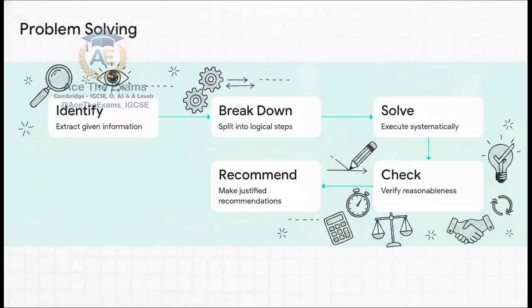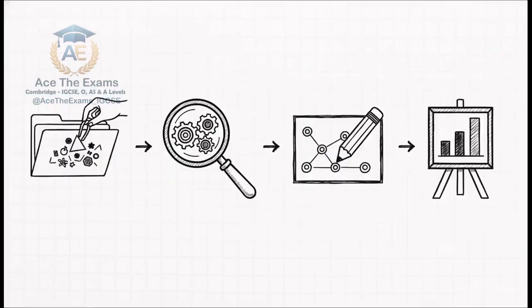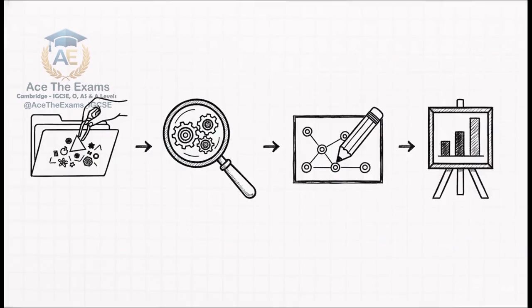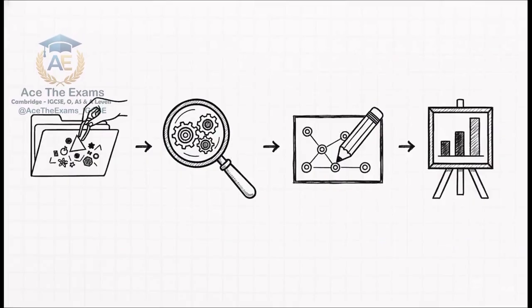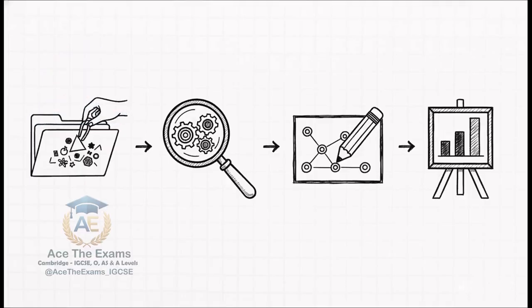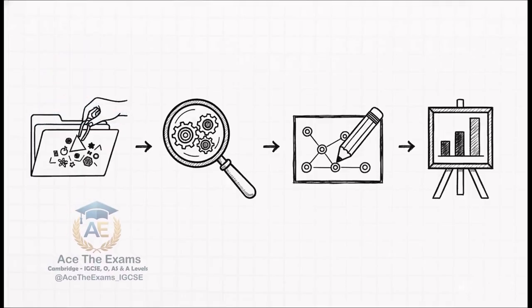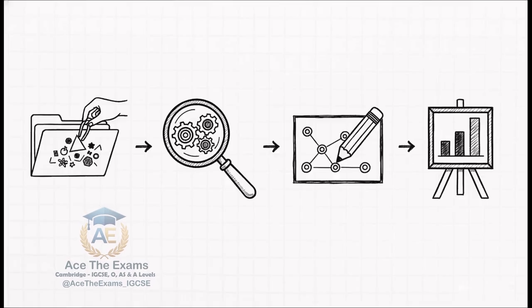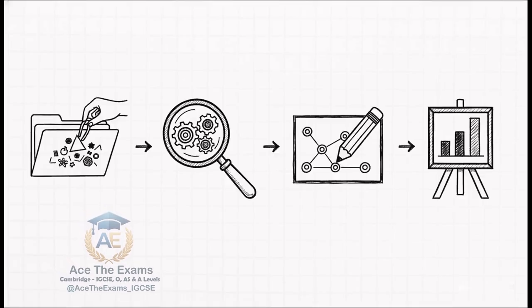Listen, if you follow this pipeline, you are practically forcing the examiner to hand over method marks at every single stage of your answer. So what does this actually look like when you're writing on the exam paper? Well, data interpretation skills are just vital here. You have to extract relevant data from the texts and tables they give you. Then you select your analytical framework, execute it using clear notation, and present your findings with the correct professional terminology. You've got to interpret the relationships in the data to draw real, evidence-based conclusions.